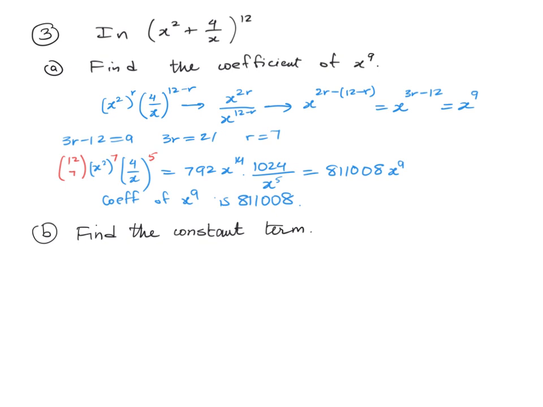And so then I ignored the 4 again, because that's part of the coefficient. And I just worked with the x squared to the r and the x to the 12 minus r and simplified that by subtracting exponents carefully. And then once I had that expression with the exponent written out, I knew that expression had to equal 9 because that's what I'm trying to get. So I then solved that, figured out what r was, and that's when I went back and actually worked out the coefficients by plugging in 12 choose 7, etc., and getting my final answer.